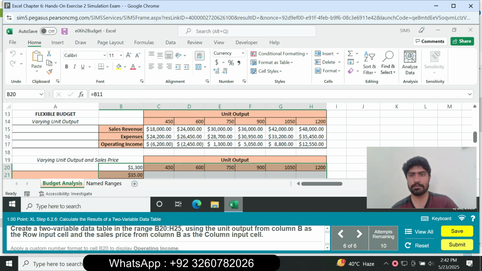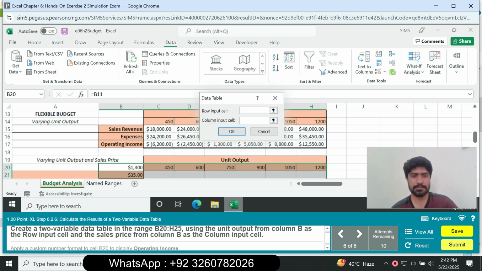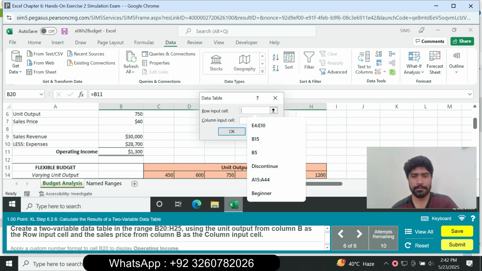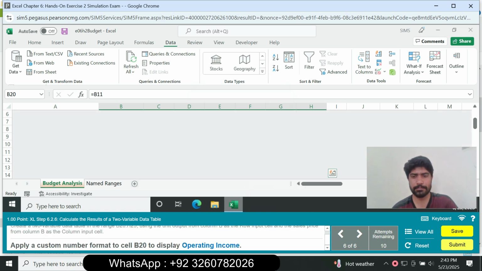Go to the Data tab and click What-If Analysis and click Data Table. So the row input cell is unit output and the column input cell is sale price, and click OK.